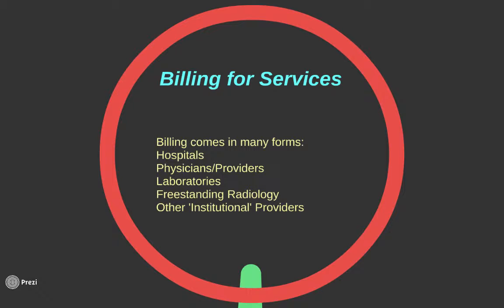But the one thing that you'll see as we move forward in our presentation is that it really boils down to two main types of billing, and I'll refer to them as hospital and physician. It's really because there are two main ways that we submit claims. We either submit them on an institutional claim or on a physician claim, and in the billing world, we refer to them as hospital or physician. Those are because the bulk of providers in this country are either hospitals or physicians.